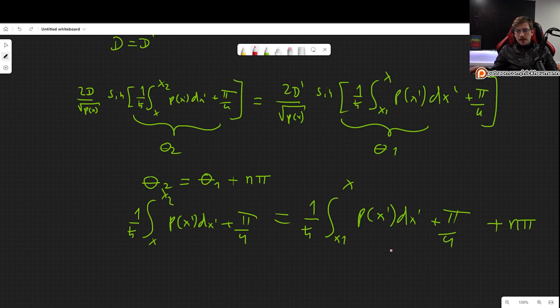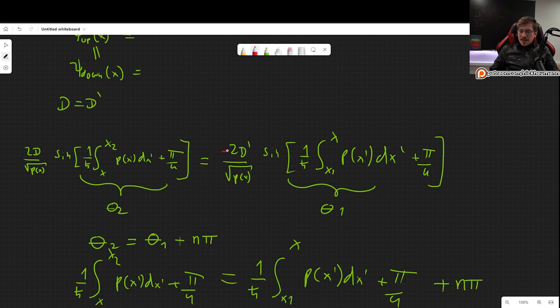We will do a little bit of a trick. We will redefine d prime as minus d prime, so basically I multiply by minus 1 times minus 1. One of those minus signs I will put into the sine because I know that minus sine of theta is equal to sine of minus theta. So one of those minuses I will take and put it into the sine, so it is minus that and also minus this pi over 4. And then I have a minus outside which as I mentioned we can simply put into d prime because d prime is any constant, or if you rather you can say that d has to be equal to minus d prime.